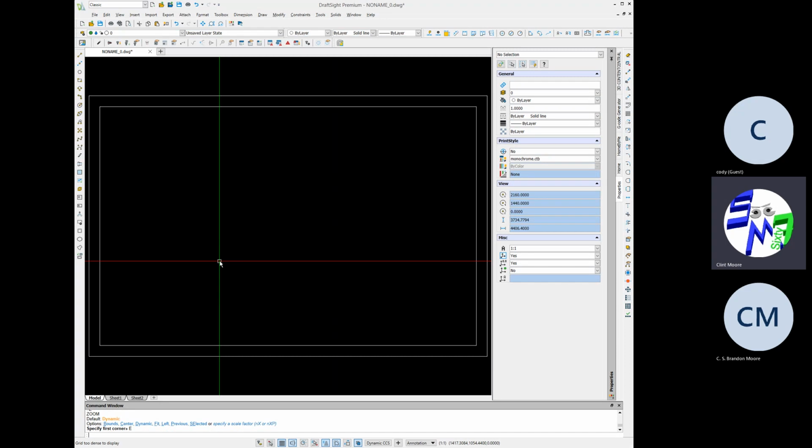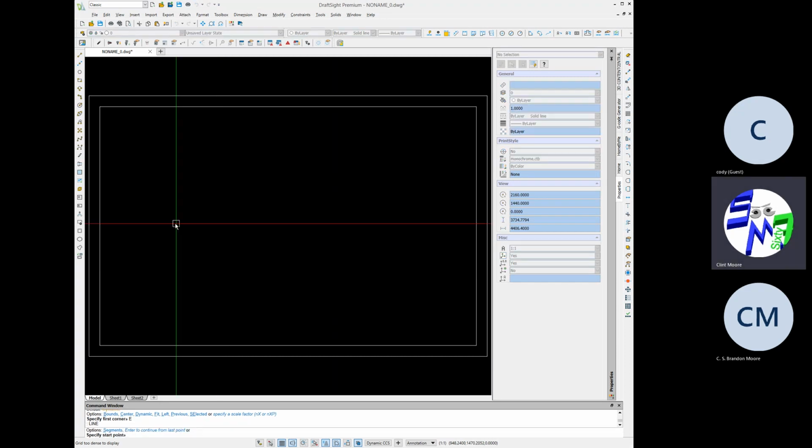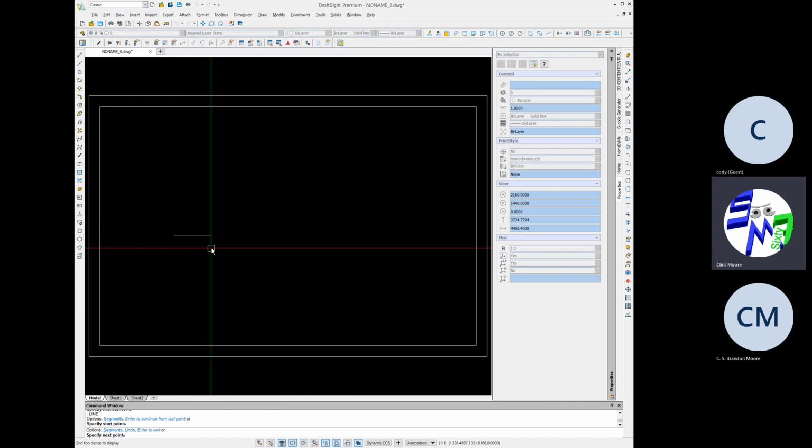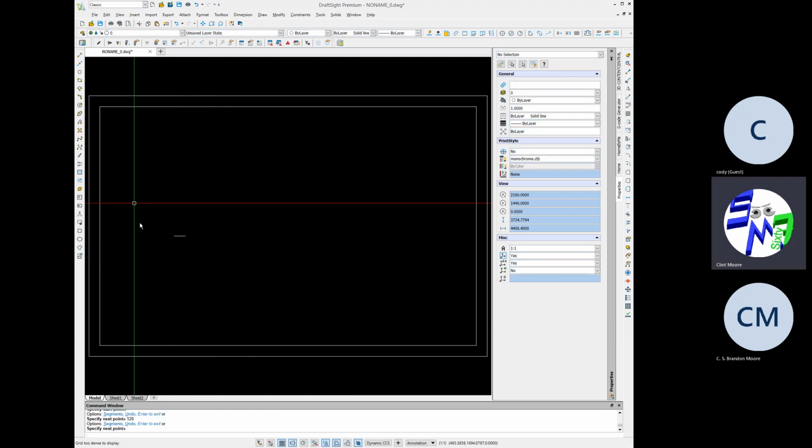Right, here's my area. So now if I draw a line, and I draw this to be 10 feet, I'm going to say 120. That fits in there just fine. See that line? That fits in there just wonderfully. Okay, if I want to draw a 60-foot by 60-foot building, that will fit inside this scale factor.